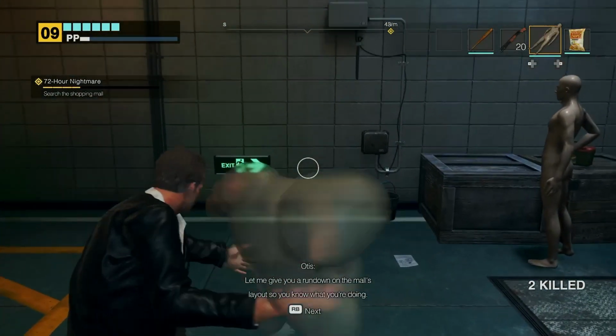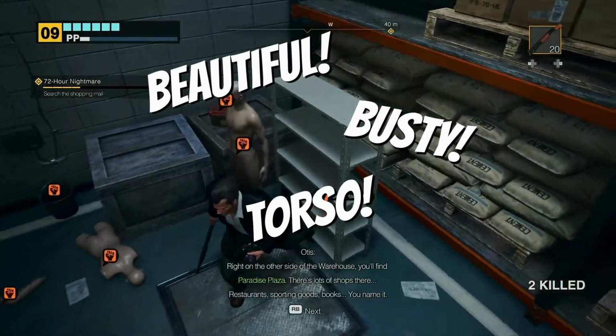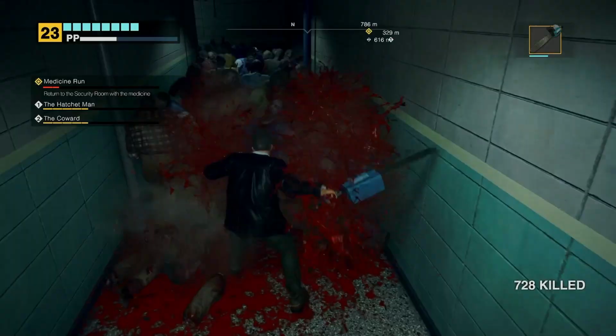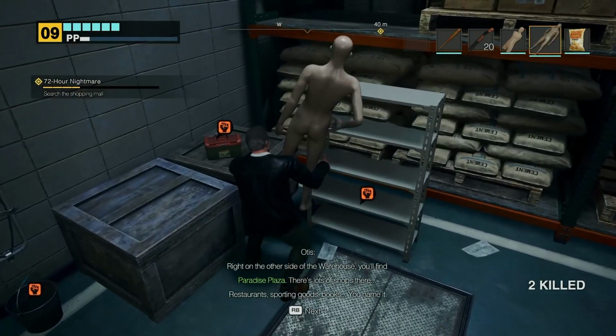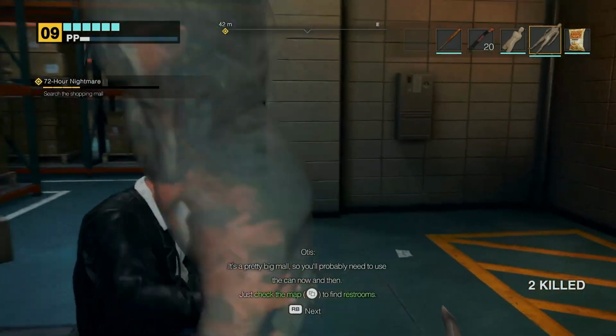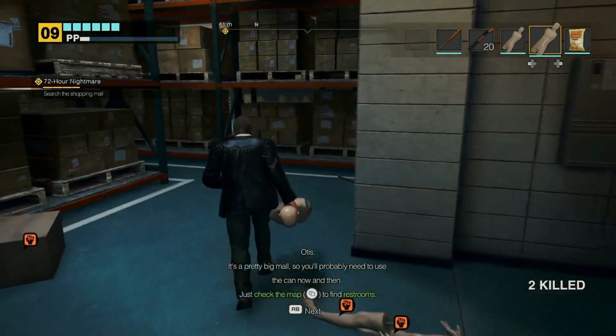On your way into the mall, make sure you pick up my favorite weapon in the game, the beautiful busty torso. There definitely are some more fun weapons to use in the game, but because you have 3 of them in this warehouse that you walk back and forth through all the time, they are super convenient and still surprisingly OP in this remaster.